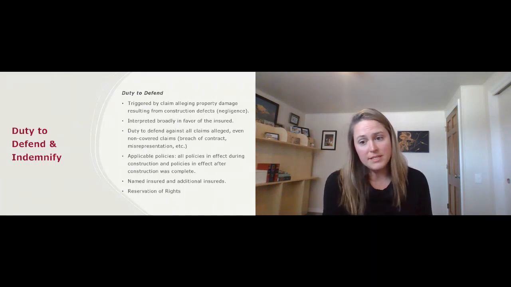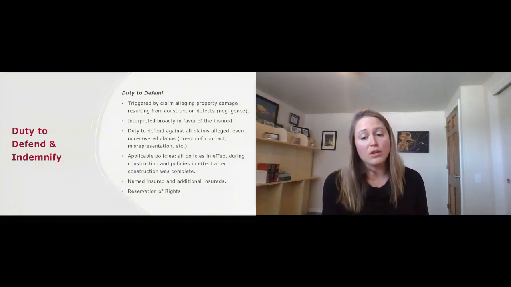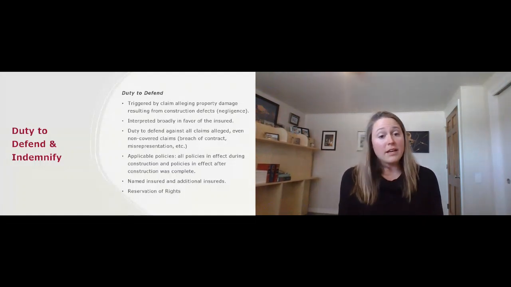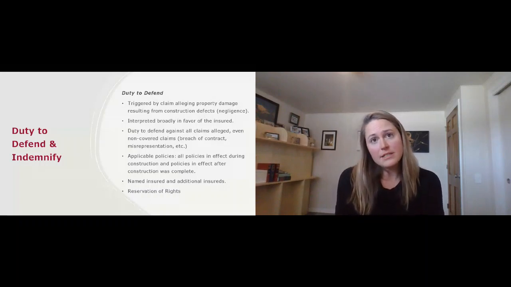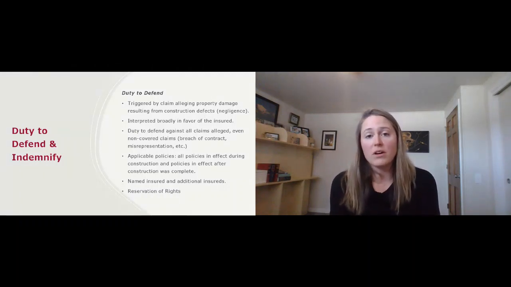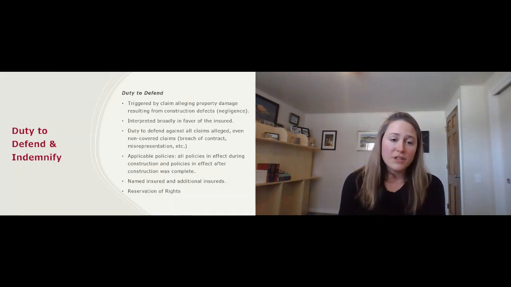I recommend that too, because it provides protection for the general contractor from the subcontractors who are actually performing the work. So if there's a defect claim later implicating a scope of work, if the general contractor gets sued for that, the subcontractor should then be looped into the lawsuit, either by being directly claimed against by the plaintiff, or, if just the general contractor is sued, they would have third party claims against the subcontractor. And so what typically happens is that the general contractor will request additional insured coverage. So the subcontractor's policy would be covering the GC as well.